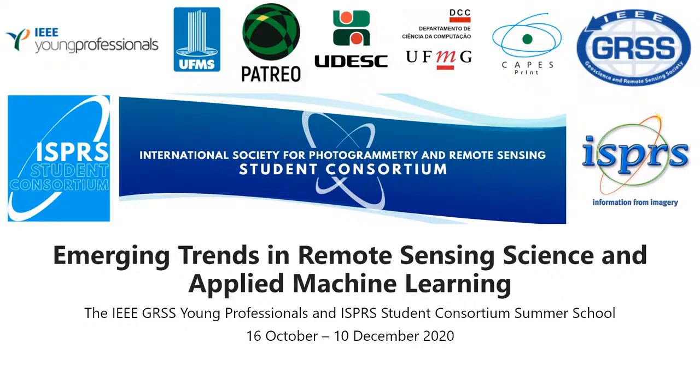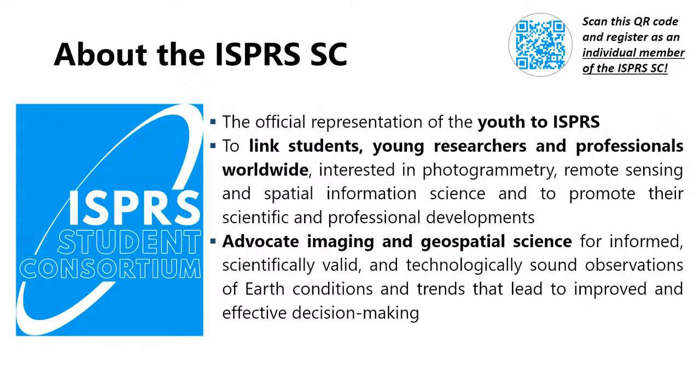To start this event, I would like to present a bit about the ISPRS Student Consortium. We are the official representation of the youth to ISPRS. We link students, young researchers, and professionals worldwide interested in photogrammetry, remote sensing, and spatial information science to promote their scientific and professional developments.